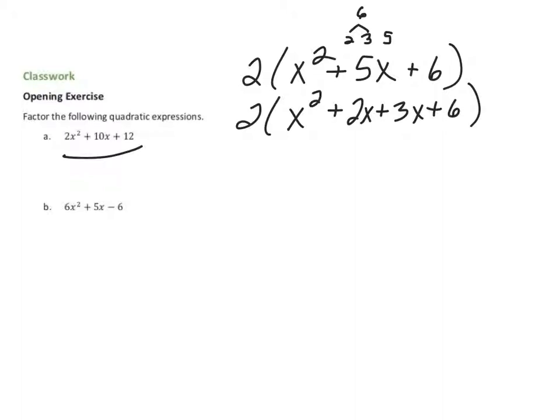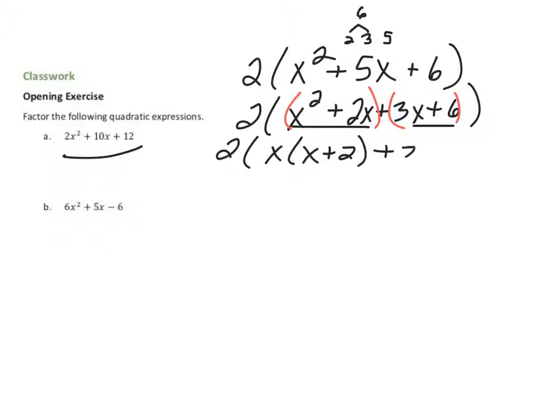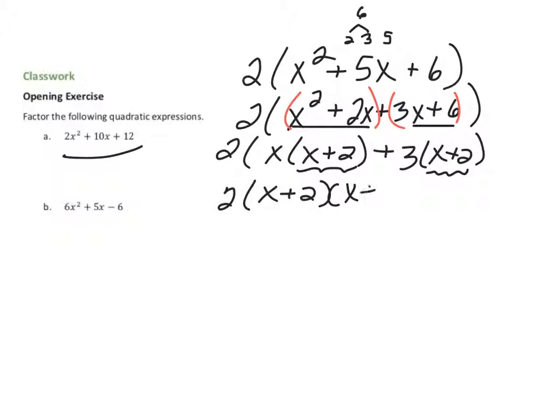And then take that and factor out what's in the middle. Now that 2 hangs out until I'm done. If I look at this first binomial, I can factor out an x. I'm left with x plus 2. Second binomial, I can factor out a 3. I'm left with x plus 2. Luckily, these two binomials match, so I can factor them out, and that is what I get. So there is my answer.